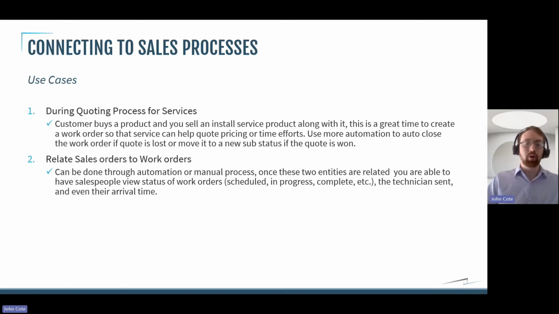So depending on how you have your organization set up, these are two great ways to tie in your sales process to your service process. Now, this is obviously not a use case for every company. Some start in service and end in service. They don't need sales at all because they do specific maintenance work and things of that nature. So obviously this may not apply to you, but for those of you who do sell services or installs or maintenance plans, things of that nature, where you sell that actual product and do it that way, or you sell a product with a service, this is a good way to tie those two pipelines together.